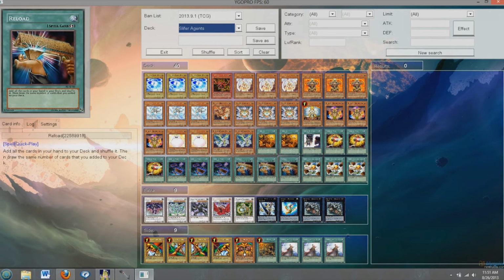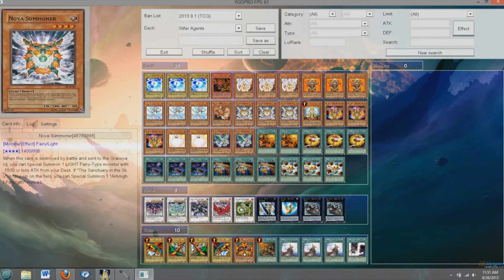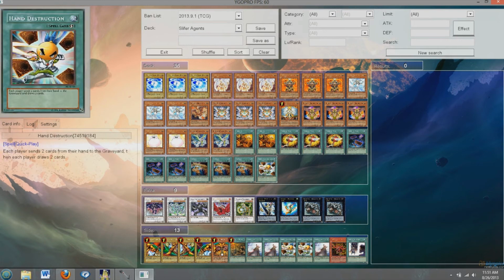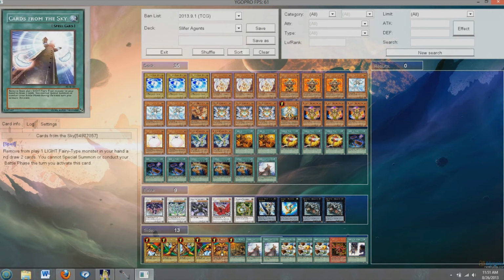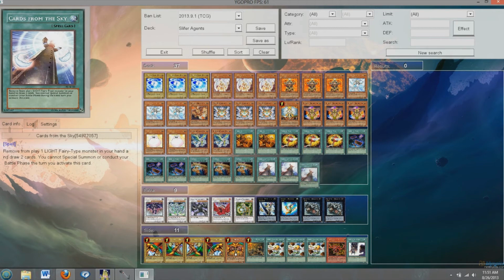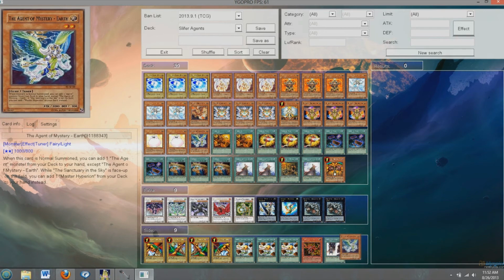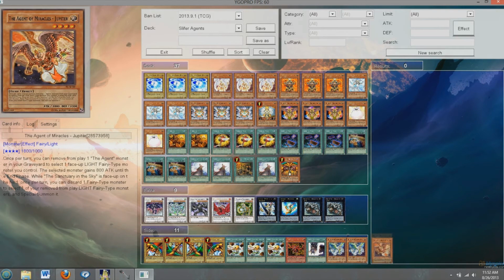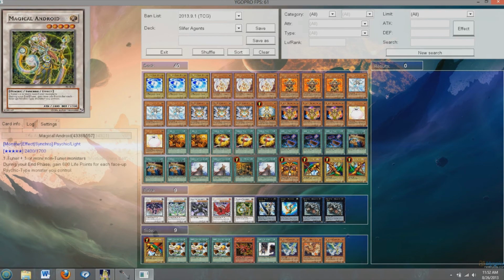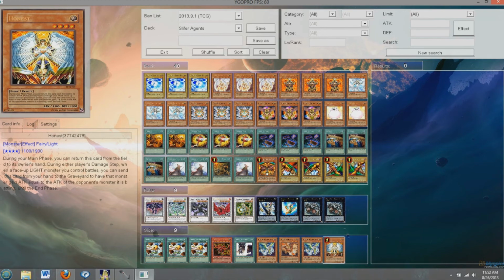So, here's what you're going to do, right? Extra deck remains exactly the same. You're just going to have to take out double summon, obviously Slifer. Take out the hand destructions, because I don't want to be tempted to hand destruct the pieces of Exodia. Whoops. What just happened? Okay, there you go. One Day of Peace. Put in, obviously, the pieces of Exodia. What am I going to take out? Well, I don't need these agent monsters anymore to summon, or to banish to summon Hyperion, so there's no real point in having them. And, of course, I don't need Honest, because I'm not going to be doing any attacking.